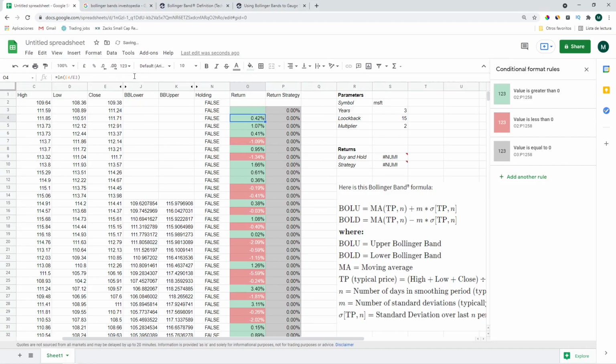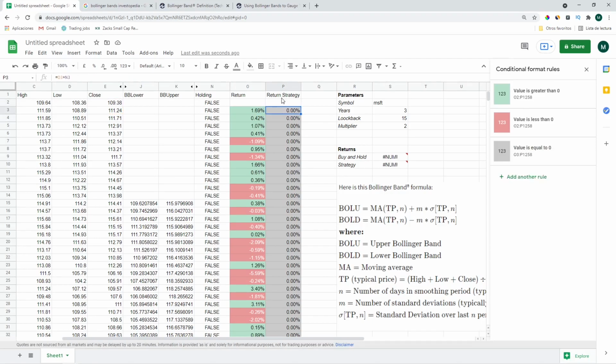Close parentheses. And that did not work. If is error this thing, then I have to close this. Then blank, else the formula. What is missing now? There we go. Okay.